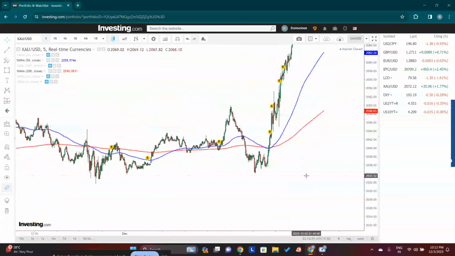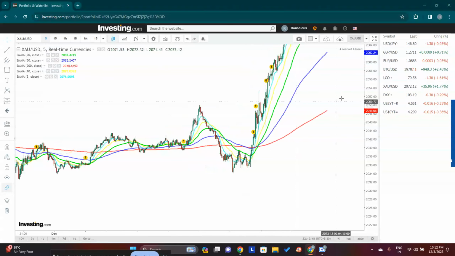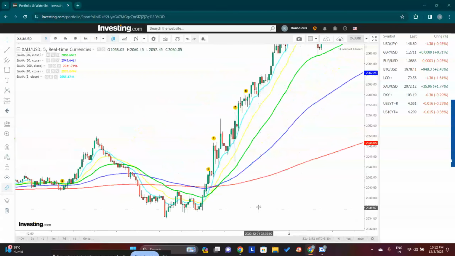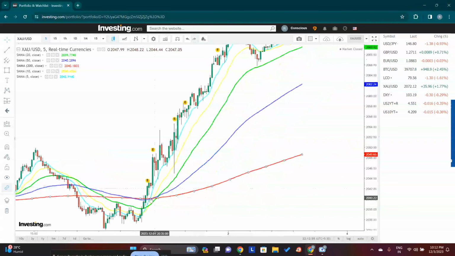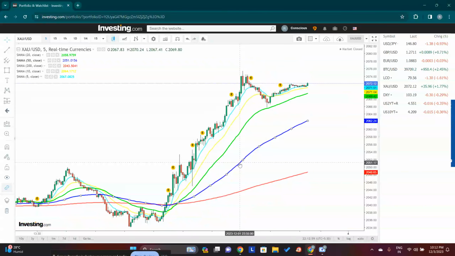Now, how I use multiple moving averages like 5, 10, 100. Maybe we can ignore the 100. I'll just put 5, 10, 20, 50, and 200 as moving averages. The purpose of these moving averages is that they tell us the trend, which direction price is tending, and what could be the potential support or the potential resistance.